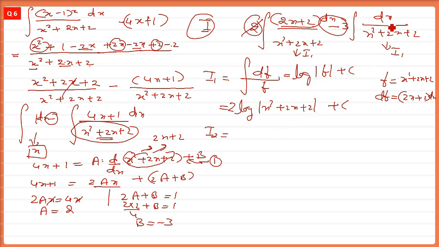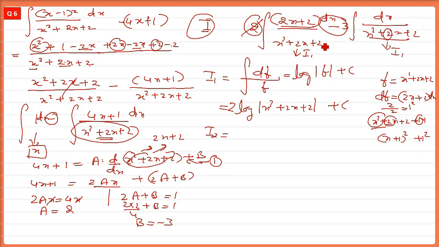I2 will be what? X square plus 2x plus 2. You have to make it a perfect square because there is no other option left. This 2, which is the coefficient of x, divided by 2, you will get a 1. You have to take the coefficient of x, divide by 2, which is 1. Square it, 1. Add it and subtract it. So you will get x square plus 2x plus 1, which will be x plus 1 whole square. And 2 minus 1 will be 1. So you can call it as 1 square.